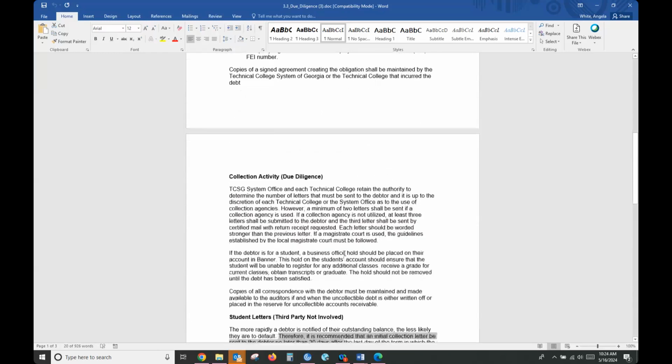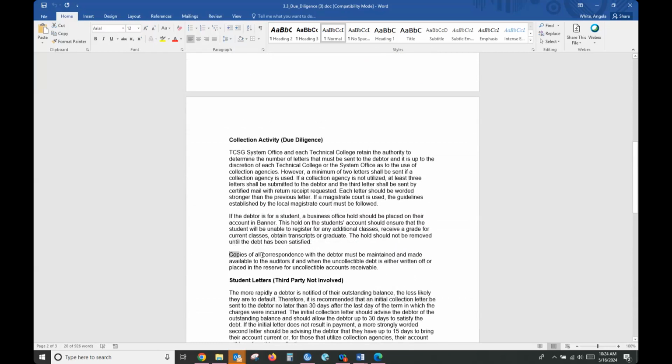You do have to keep a letter, and here is that portion of, before we move on to all the billing parts. You do have to keep letters. You keep copies of your correspondence letters to your debtor. The auditors have asked to see specific letters that were sent to students and looked at the way that they were worded and what charges were placed on those letters when they have done financial audits at colleges in the past. So make sure you are keeping your copies.